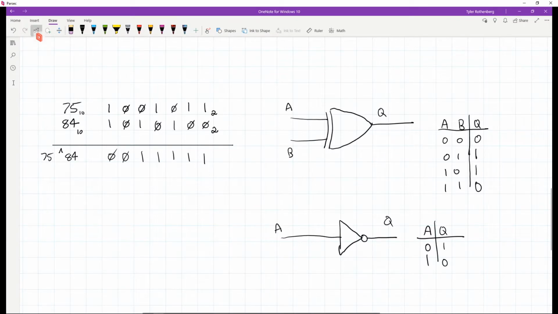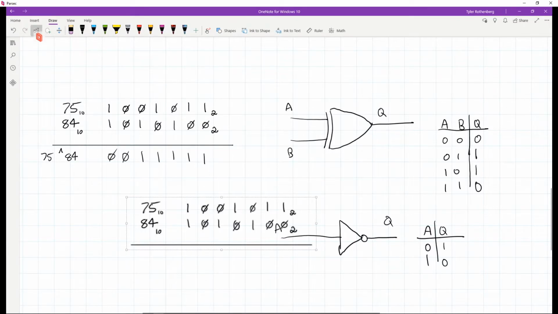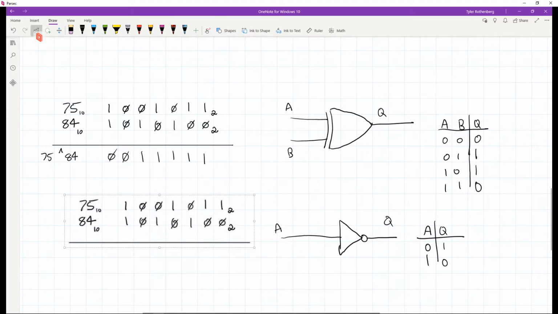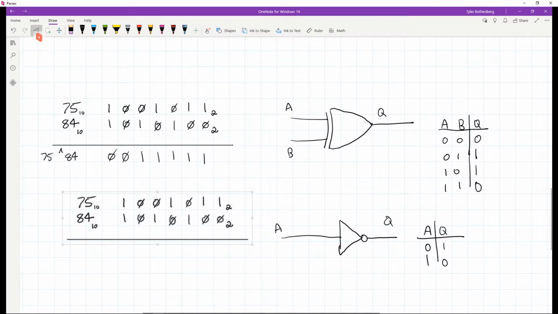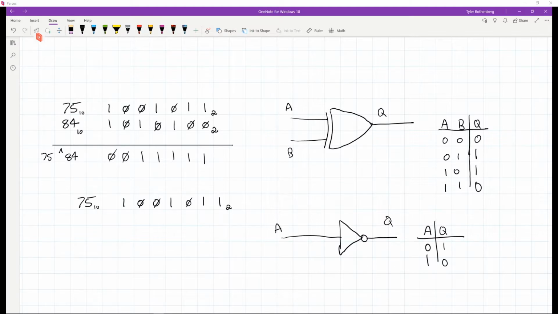All right. So the final gate we look at here is the NOT gate. This is what we'd actually use NOT on, a single number. So let's go ahead and do NOT on 75.